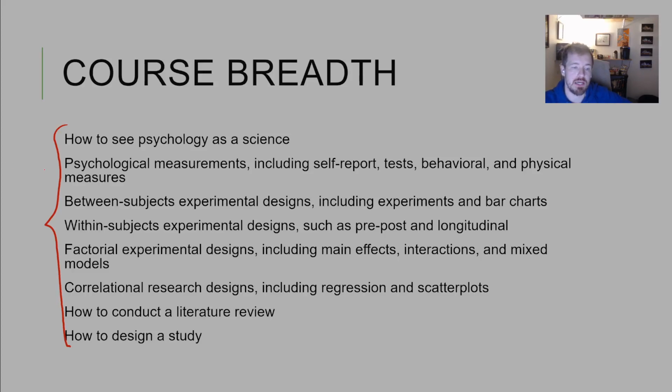You should know how to use psychological measurements, so how to use self-report, how to use behavioral tests, how to use physical and physiological measures. You'll know the difference between between-subjects and within-subjects experimental designs, what makes them effective, why they are important, when you would want to use each. Factorial experimental designs, so for the more complicated experimental designs, how to interpret them, how to read them, how to understand them.